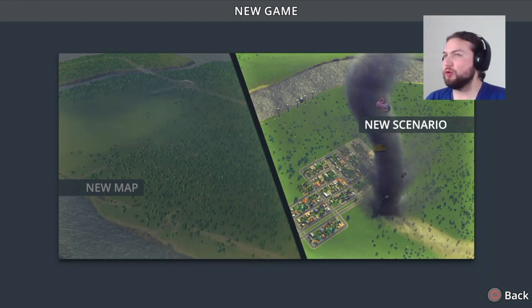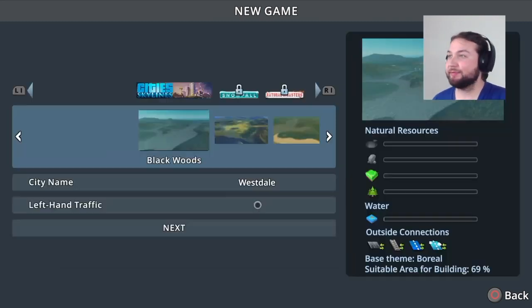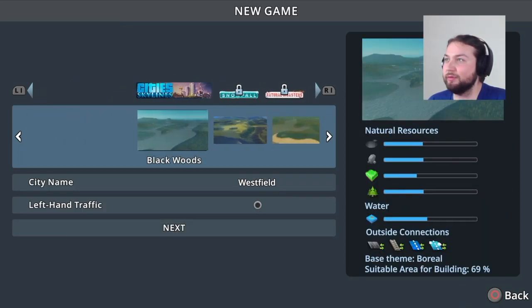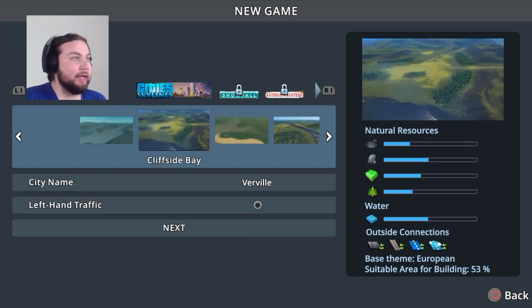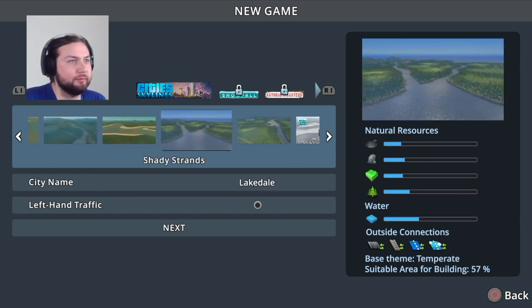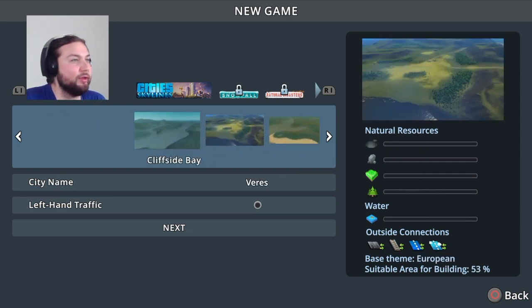We can choose new map or new scenario. I think new map for a new player is a more interesting start. Oh, interesting. So there are maps that are specific for every DLC that we do not own. This here is a big struggle for me. So we have Black Woods, we have Cliffside Bay, and Diamond Coast. Oh, there's so many of them. I thought there were just 3.